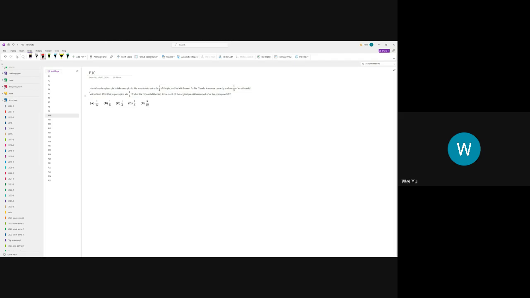Okay, so to solve this very unrealistic problem, firstly, the fraction of the plum pie, if we take away 1/4, is 3/4. And then if you eat 1/3 of something, then 2/3 is left. And then if you eat 1/3 of something, then 2/3 is left. So we just have to do this. Our answer is D.